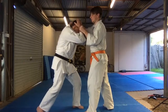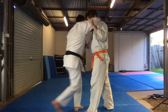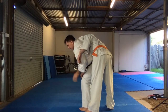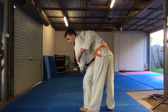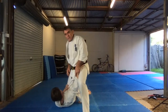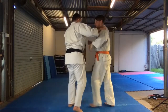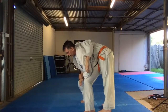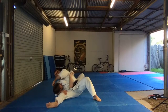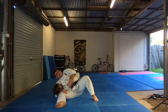So I'm here, I come in, collar tie. Straight away, I keep transitioning through to that angle. See, Josh is facing there, I'm facing there about 45 degrees further. Now, if I didn't like him, I simply drop my weight and then throw him, end up with a knee ride, and punch his lights out. But Josh is my friend. So I'm going to come through here, and then I just drop my weight to my knee, then I finish with my arm around his head, holding my thigh, and most importantly, controlling this elbow.